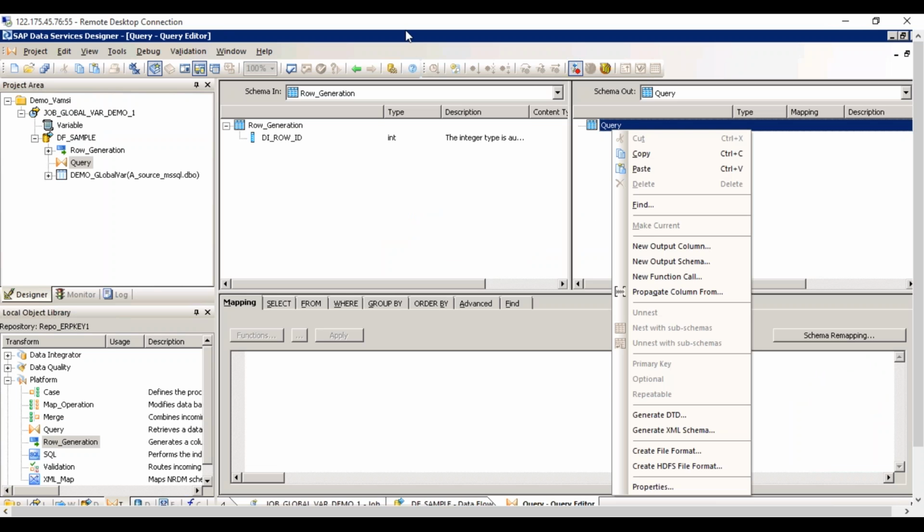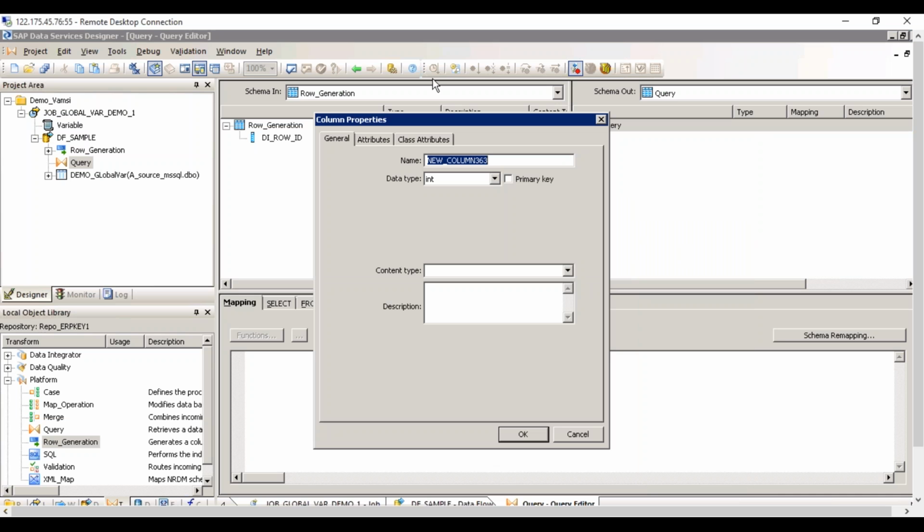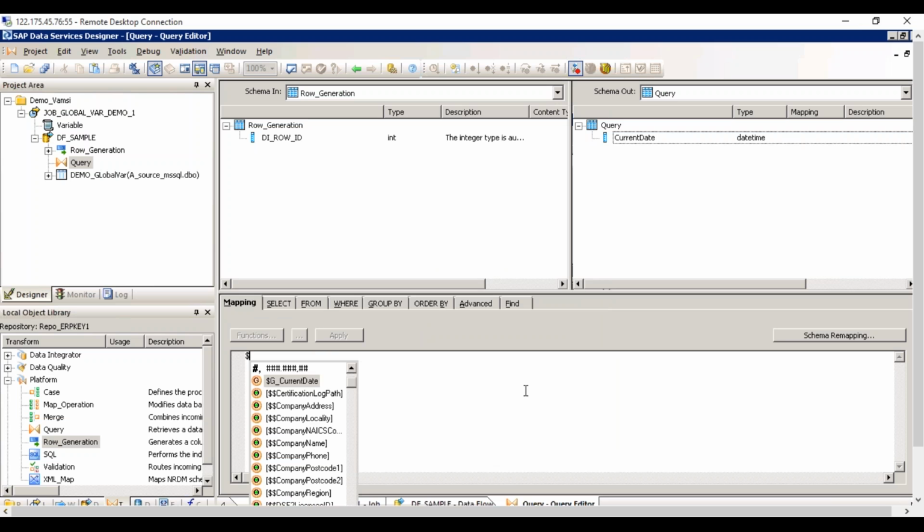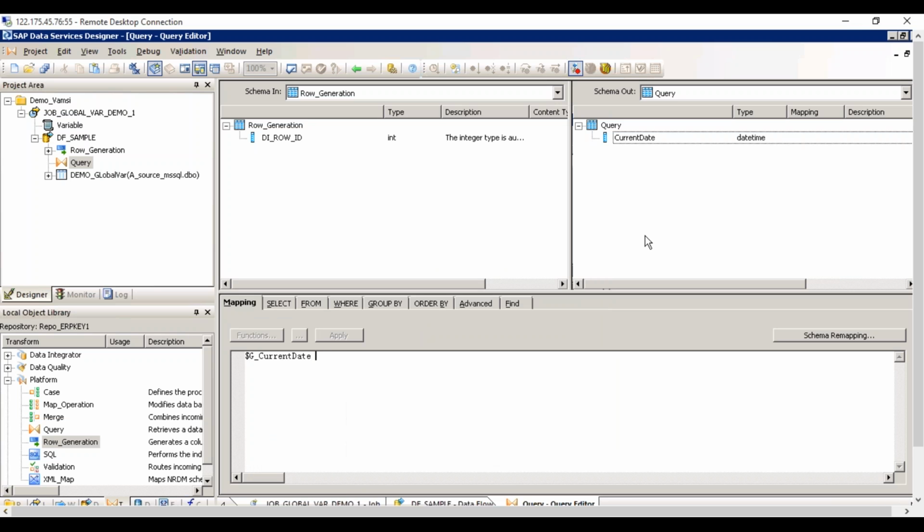Okay, so I'm trying to create a new column called current date, which is of type date, and let us pass this value using the global variable that we have created, in the mapping for this.